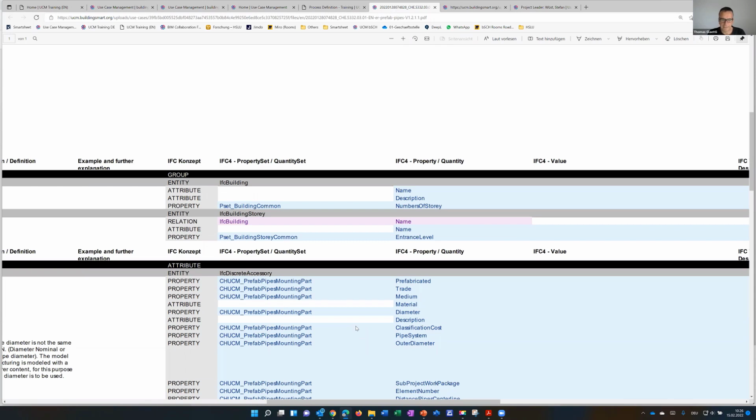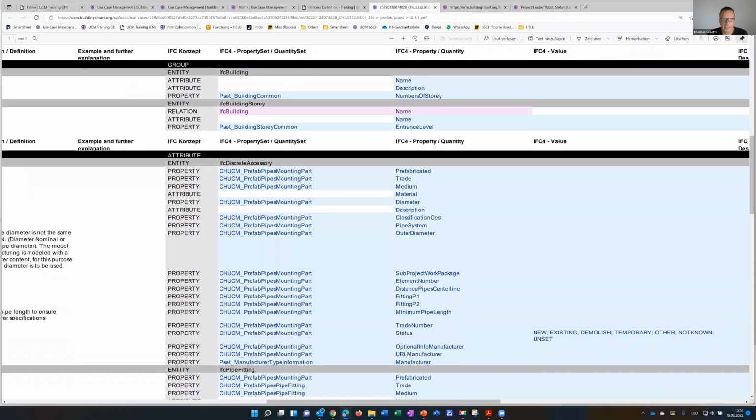schedule or timeline. Yeah. I think the development for this year is that we have the so-called IDS editor, so this table is not an Excel tool anymore, but an editor where you can access the bSDD and choose your P-sets and properties from the bSDD. And of course, we have to define what happens with custom properties.